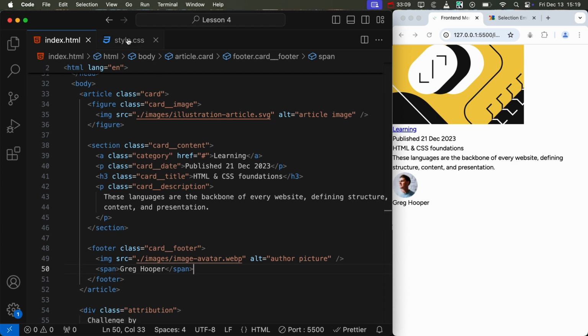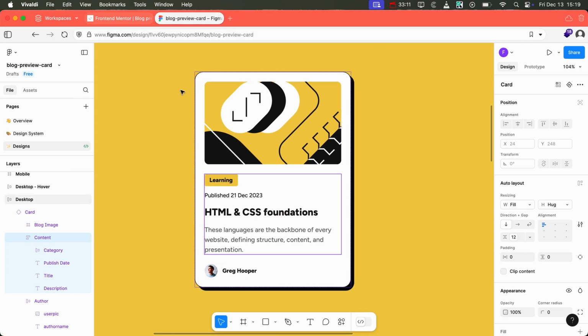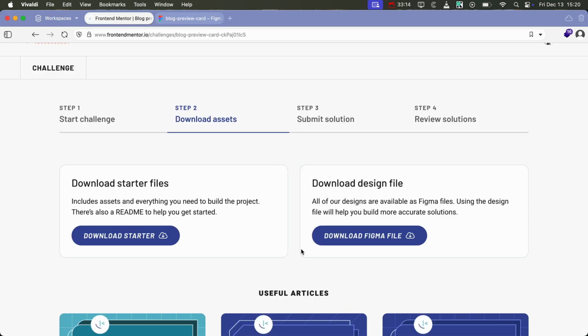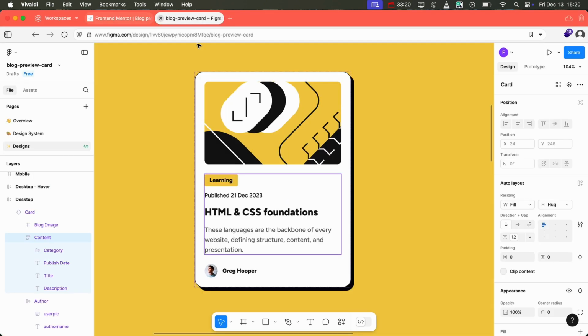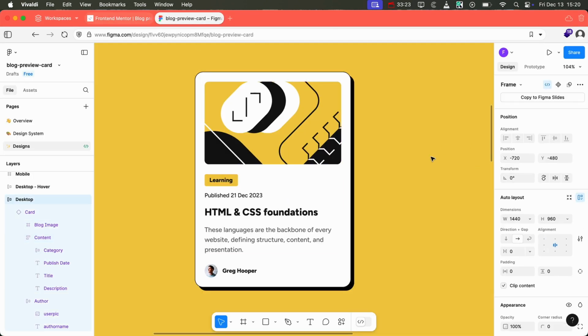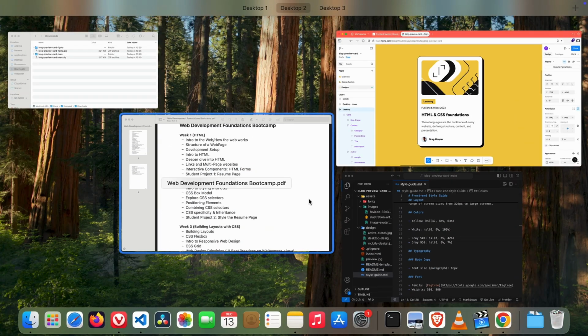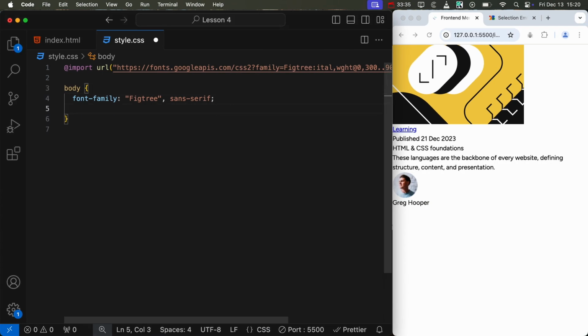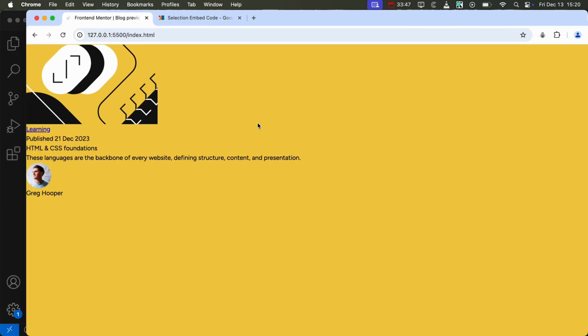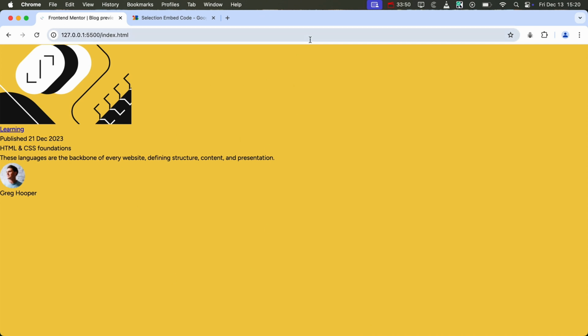So I head over to styles.css, and the first thing I'm going to do is look at this. In the user interface in the challenge over here, you can see the body has this color. So to get that color, we can just click on this and get the color. But if we head over to the style guide, you can see we already have the HSL colors in the downloaded file. So I can also come here and see the background. Let me remove this. The background color should be this. And I save my work, and instantly you can see we have this background color.